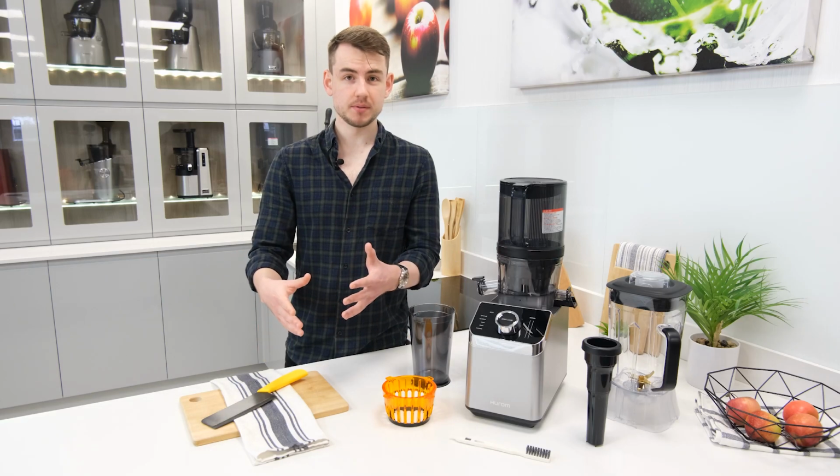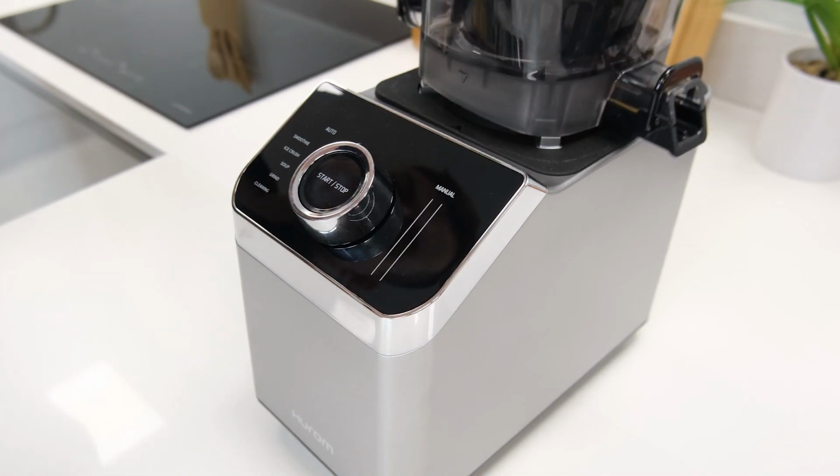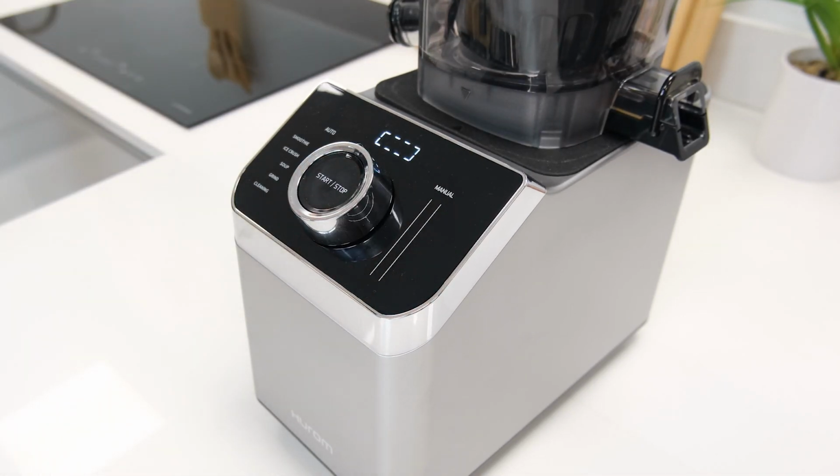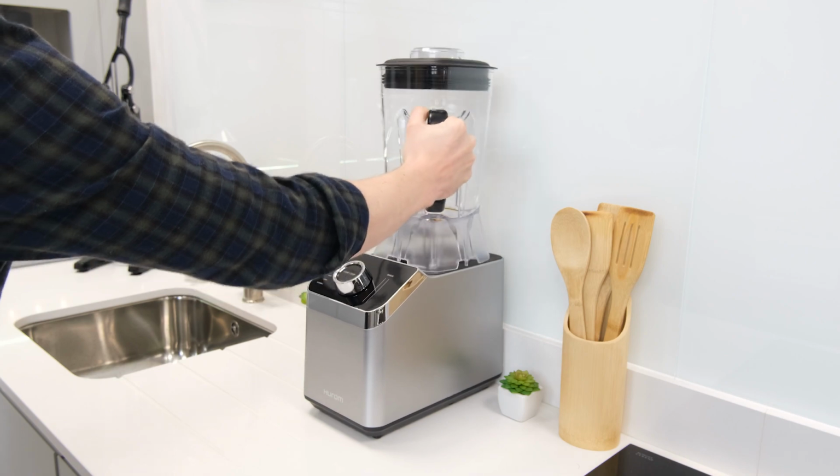Additionally, the M100's ability to automatically detect which head is in place makes it very easy to switch between blending or juicing without any setup or configuration in between. Just place the head you want to use on the base and it's good to go.